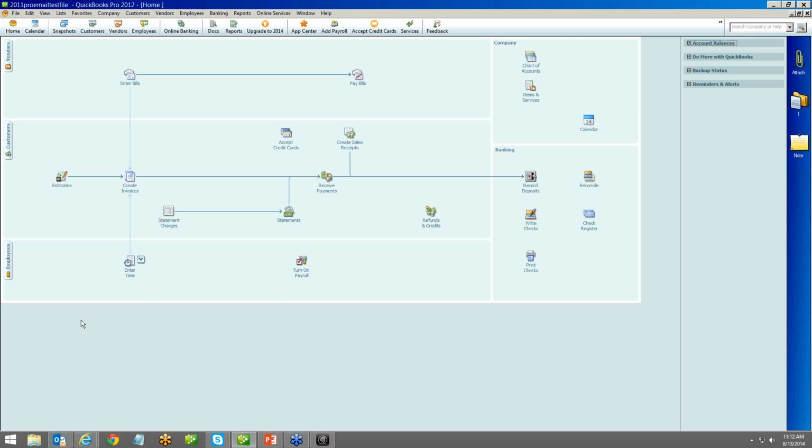When QuickBooks opens up, as you see, here's my Pro version that I have, and it's the full-fledged desktop version. So all your payroll services, any kind of reporting that you need to do, your online banking, everything is going to work just the way you're normally used to. And in fact, on the right-hand side, I have a blue bar here that is for SmartVault. So this file is integrated with SmartVault already.